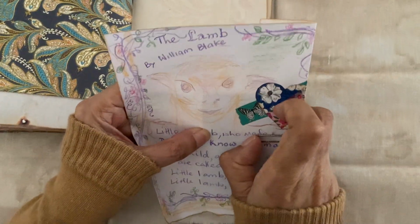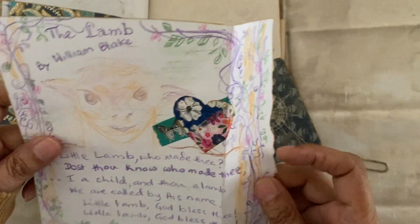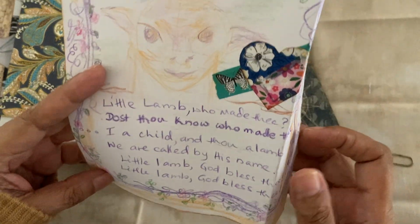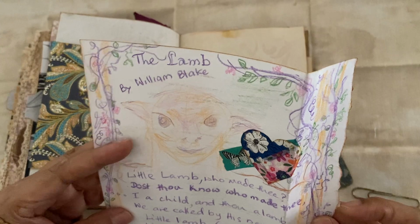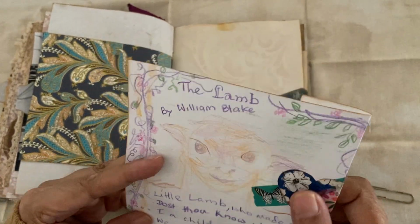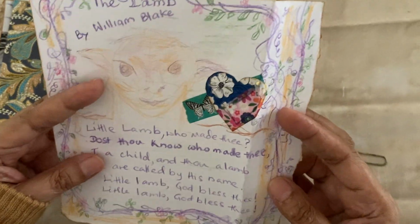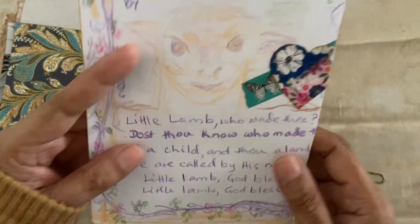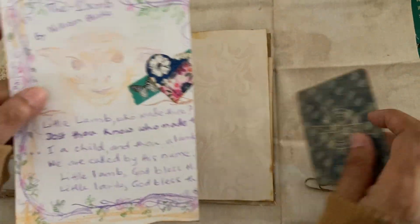Some stenciling. I did this for a challenge of the Paper Outpost, and the prompts were, I think, lamp, color pencil and washi tape. This is a poem by William Blake, my favorite poet, The Lamb, and I have illustrated this. It's also a journaling spot.